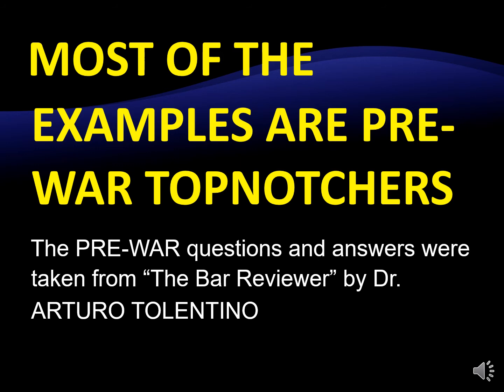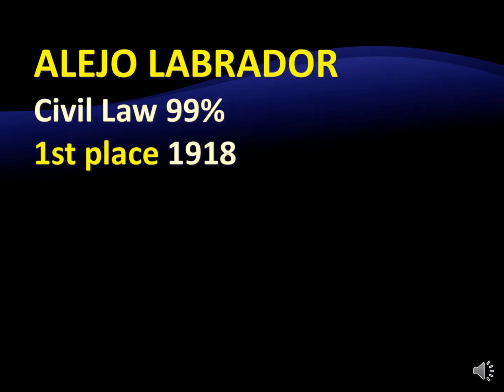In the field of battle, such as the bar, for example, there is always what they refer to as friendly fire. What is friendly fire? Friendly fire is your comrades shooting at you mistakenly. And therefore, here in the bar exams, there is a high possibility that you might commit mistakes even if you do not know you have committed the mistakes. So watch out for friendly fire. So let's look then at the pattern of how bar questions are answered by bar top notchers in the past. By the way, I forgot.